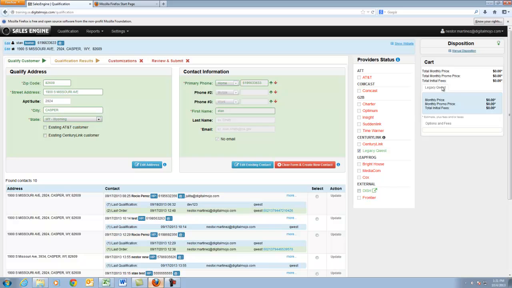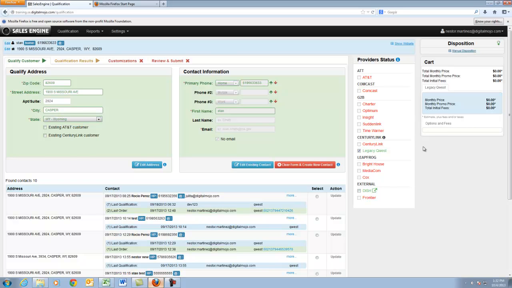And this is the card information. If there was more than one provider available at this address, you would see Legacy Quest, and for example, next to it, you would see Cox Communications. When you move into the qualifications results tab, it would also give you the two options. If you're seeing the Cox information, the card is going to be showing the prices for Cox. And once you make that selection on the qualifications results tab to move into the Legacy Quest side of the interface, then the card would update and show you the pricing for Legacy Quest.